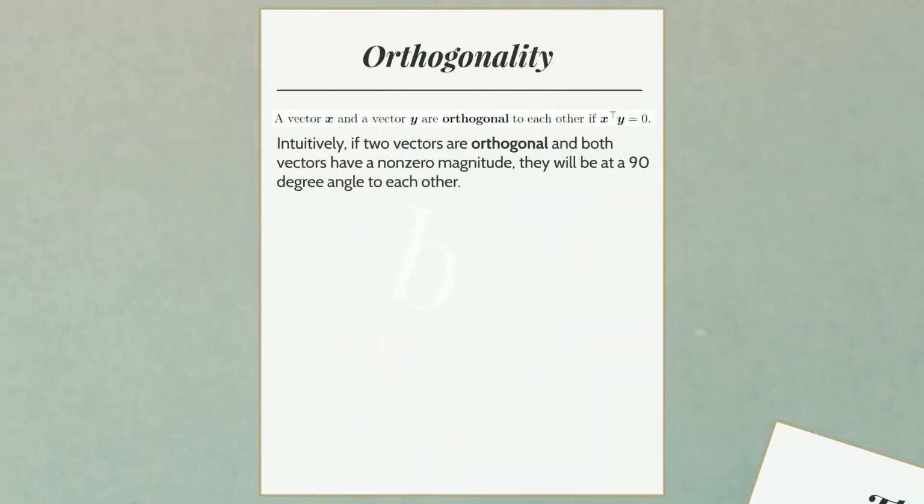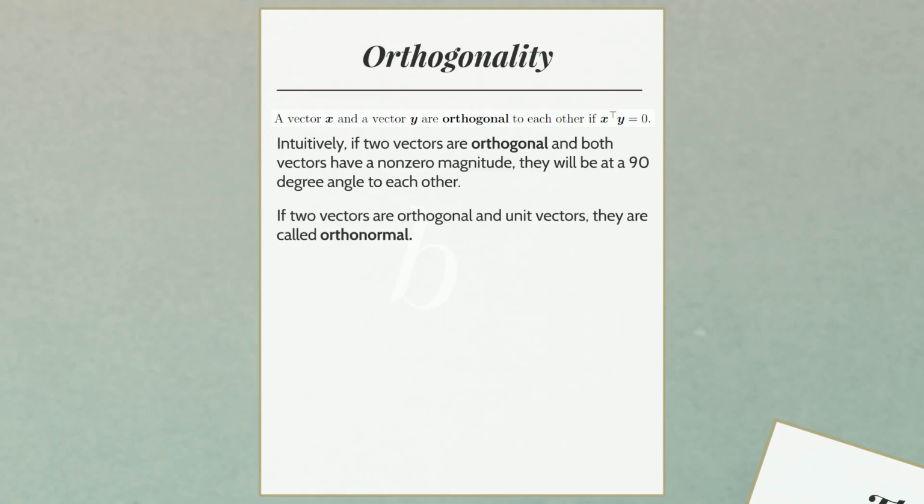All right, let's touch on orthogonality. A vector x and a vector y are orthogonal to each other if the transpose of x times y, which is matrix multiplication here, or just simple vector multiplication in this case, is equal to 0. Intuitively, this is going to occur if these two vectors are at a 90-degree angle to each other. Since we're dealing with vectors here, we can assume that we're talking about a two-dimensional space, and the inner product in that two-dimensional space is going to have this 90-degree angle.